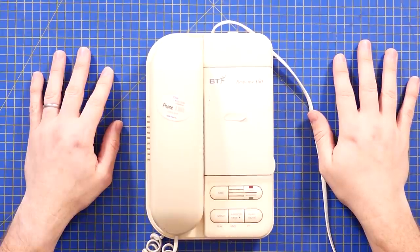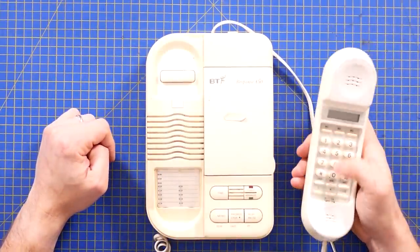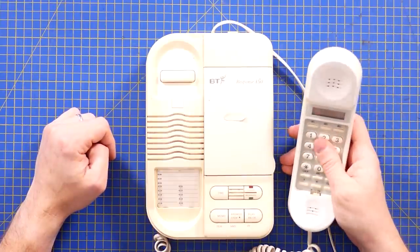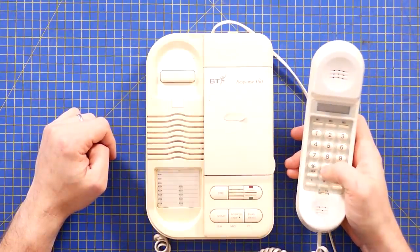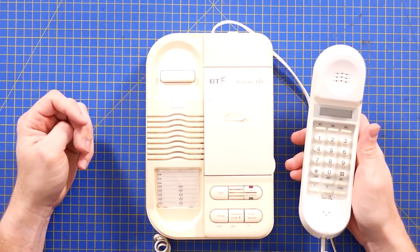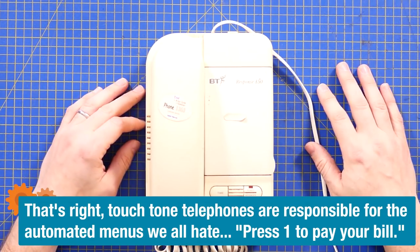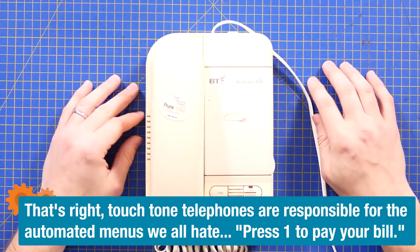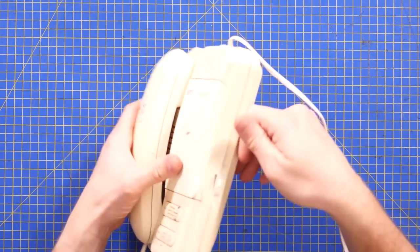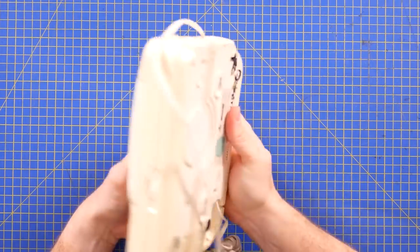Time rolls around and we're no longer using pulse dialing — we're using the modern convenience of tone dialing, which is a mixed blessing. It's far quicker, more reliable, you don't have to wait for that dial, and you can have presets and saved speed dials. There were certain phones that had the ability to switch between pulsed and tone dialing for maximum compatibility — I certainly had one growing up where both worked on the phone network.